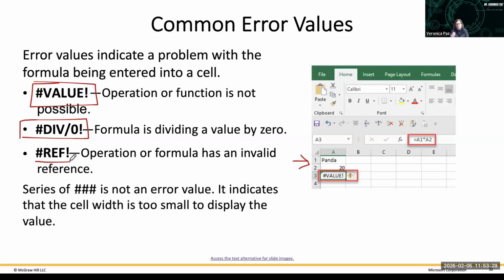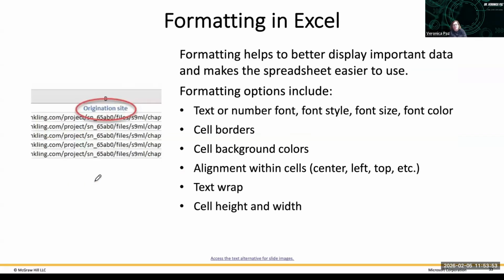That means you're trying to multiply something by itself, so your formula might be off. What I recommend, if you have formulas that are nested, where you're adding several formulas in one, is to do one formula, make sure it works, do the second formula, make sure it works, and then combine them. And like we said, if you see all these pound signs, that just tells you that what you're displaying is too small. Make it bigger.